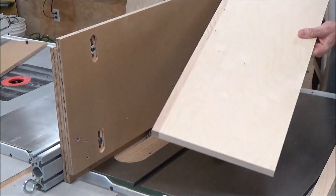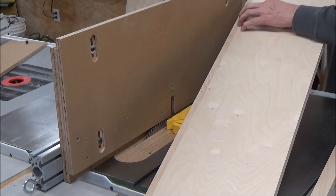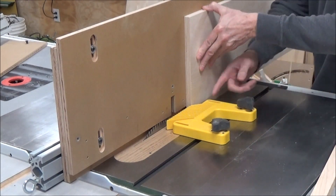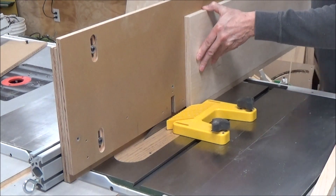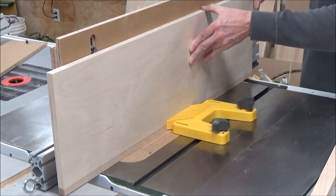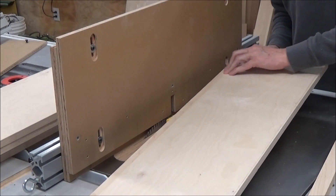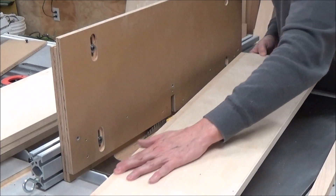That was very close — actually it's within a couple of thousandths of an inch of being flush, except at the very beginning and very end. So I'm going to make sure that the bottom stays in tight this time, and the same thing on the end when I push it through to finish. That's an 80-tooth blade and that's a really nice finish. It won't take hardly any sanding at all to get that flushed up really nice.